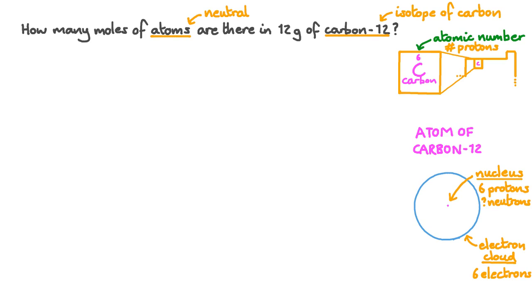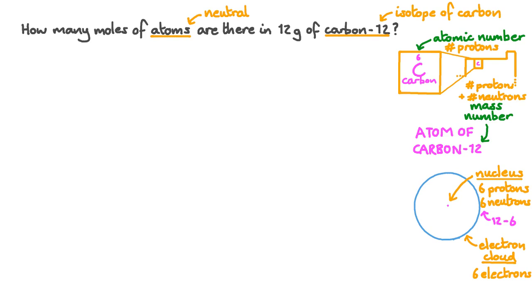An atom of carbon-12 contains a specific number of neutrons. When we label isotopes, we use the mass number. In this case, the mass number of carbon-12 is 12. The mass number of an isotope is simply the number of protons plus the number of neutrons to be found in nuclei of that isotope. To work out the number of neutrons in our atom of carbon-12, we simply take the atomic number away from the mass number, giving us 6 neutrons in the nucleus.